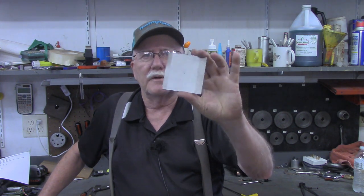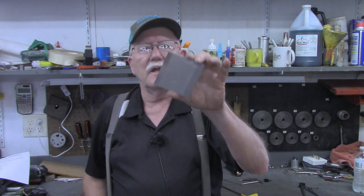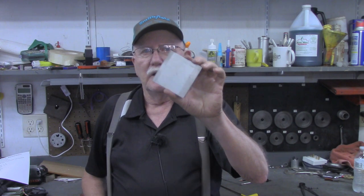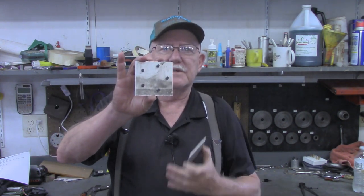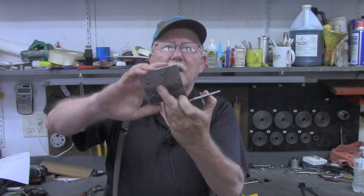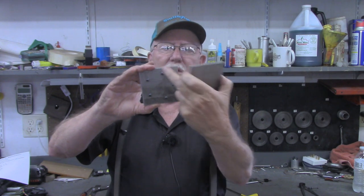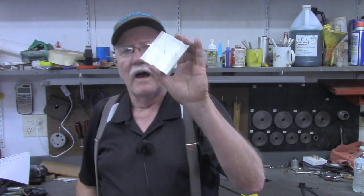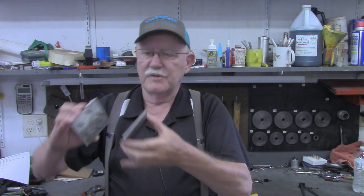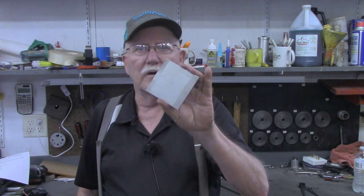Now what I'd like to do in this video is take another blank piece of material — about a three-inch square piece of aluminum that I'm working with in this series. I want to lay out a bolt hole pattern on this that will match the existing one. This time I want to do it with simply some holes that will slide over that, but do it on the drill press. No DRO at all.